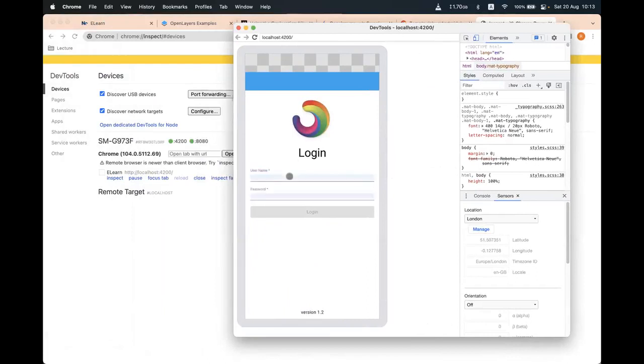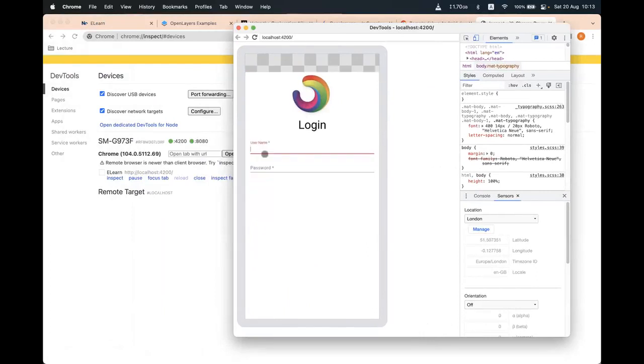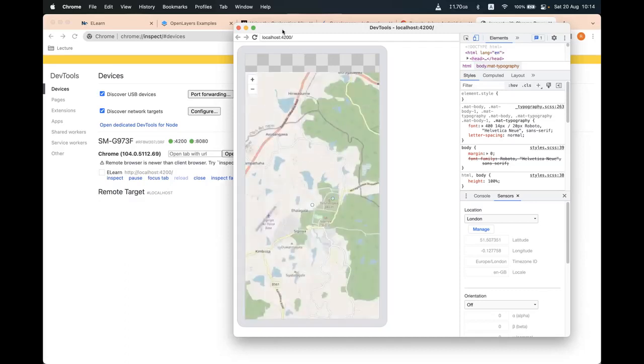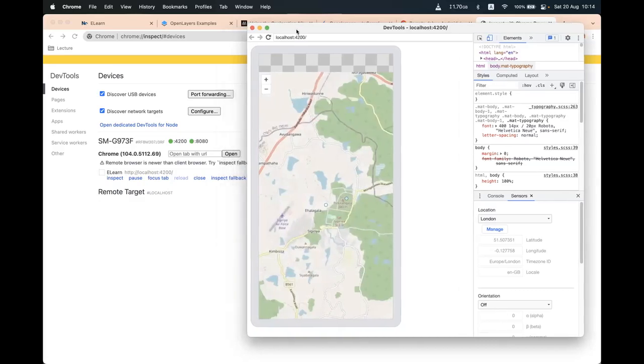You can see that when I click on it, it is showing in here. And if I type in something here, I'm doing it on my phone. Okay, I'm not typing in my machine, and you can see it's obviously working. And if I hit go, yes, it is showing. And if I go to my map view, it is showing my map view, which is in my phone. Okay, this is my phone itself. This is like cloning your phone, and you can see it in here.